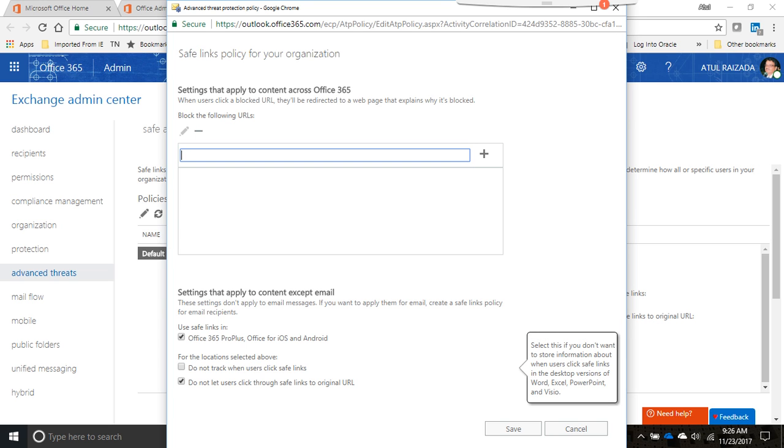Now, do not let users click through the safe links to the original URL. Now, in this window, it looks a little difficult to explain what these two mean. But once you see that in action, then you will understand these two options very clearly. The safe link is actually a URL that has been rewritten by the ATP engine. I'm going to show you in a few minutes.